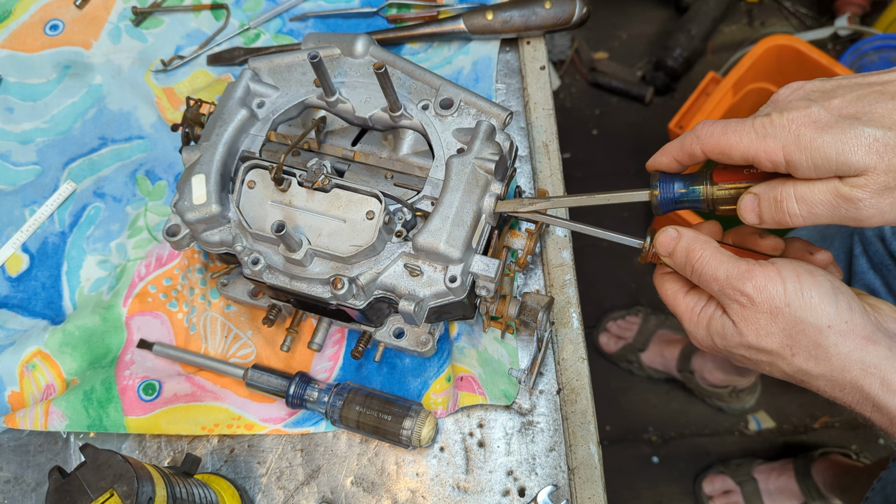So let's see. Try to run this down just a little bit. Yeah, that's better. That's probably pretty good right there. Just a little bit of tension. That's all you need. Then just a little bit of turn there on that nut to lock it down. Okay. All right. So let's move on.